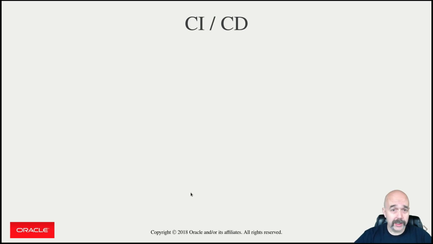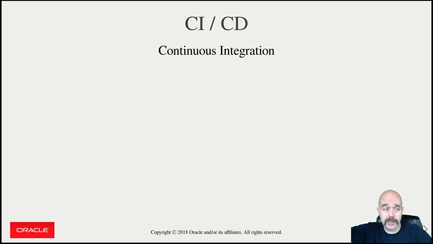If you're not familiar with the term CI/CD, that actually stands for three different things. CI stands for continuous integration, and what that means is if I'm using some sort of version control system, let's say Git, for example, or Subversion, whichever it is, and I have the ability to do branching and merging, okay? Continuous integration means that as a developer, I check out my code, I make a new branch, I make my changes on the branch, and then I check that branch back into the shared repository.